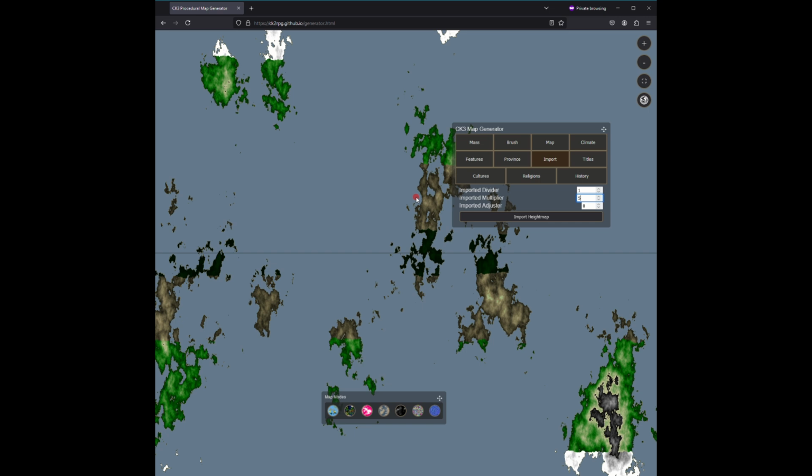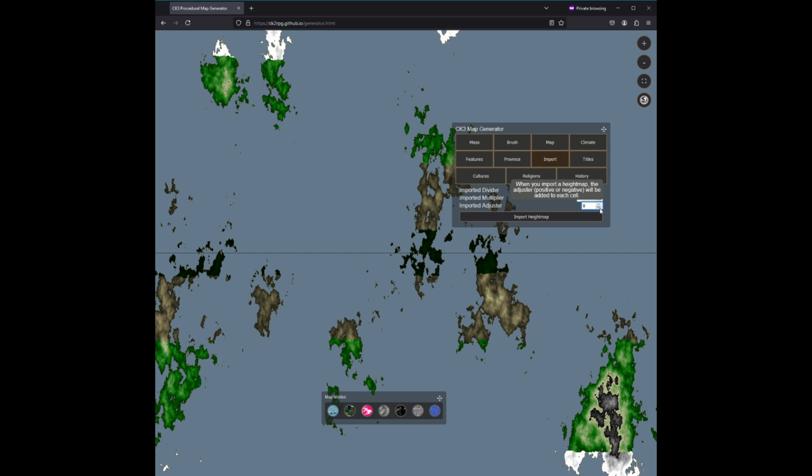And why is that important? Well, we don't know what you're going to be importing, right? We don't know what those elevation levels are going to mean from the grayscale that you're using. You might be importing a map from Tangrams, you might be importing a map from just a real-world height map. And so using these, you'll be able to figure out exactly where it needs to be to make sure that sea level is right, to make sure that you're getting the right mix of mountains, plains, and everything else. And you also have just an adjuster, so this can be positive or negative, and it will just adjust each cell by the amount that you put there.